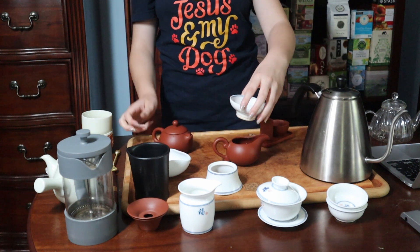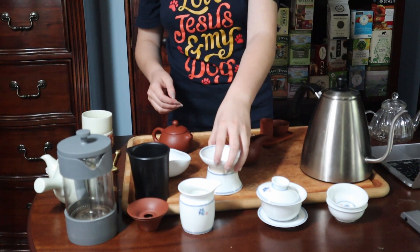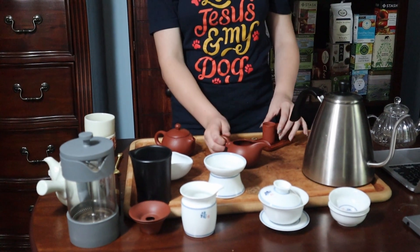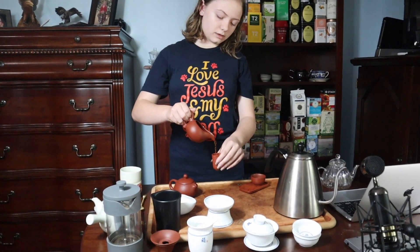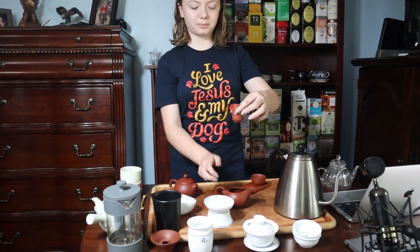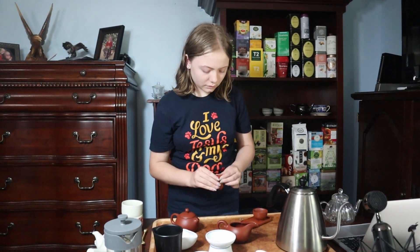The way I normally do it is to hold it like this and then hold it above — with the spout right above the pot. You don't have to use a strainer; I just prefer a strainer because I don't want to read my tea leaves. For this set in particular, the first thing you want to do is pour the tea into this little cup right here. This is for smelling — you can smell it like that. Then you take your little cup and you make a mushroom, flip the mushroom on its head, remove that, and then you can drink your tea.